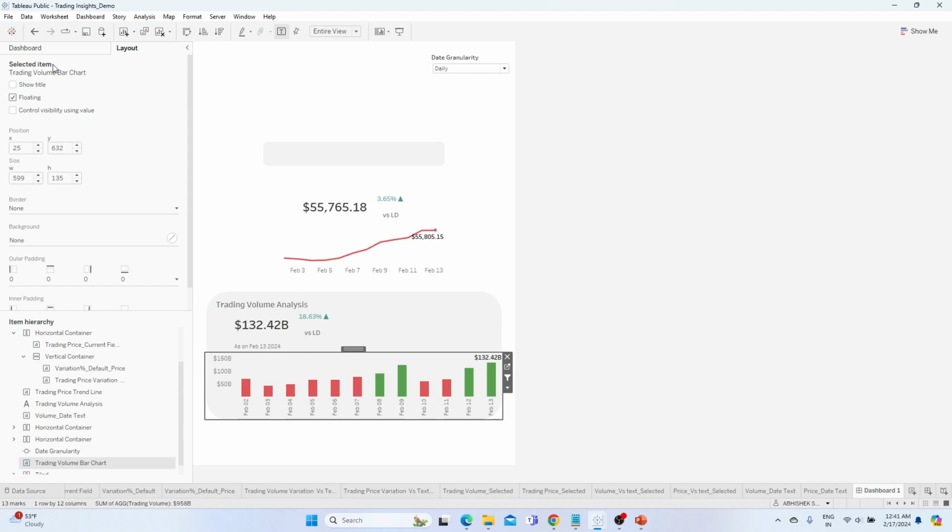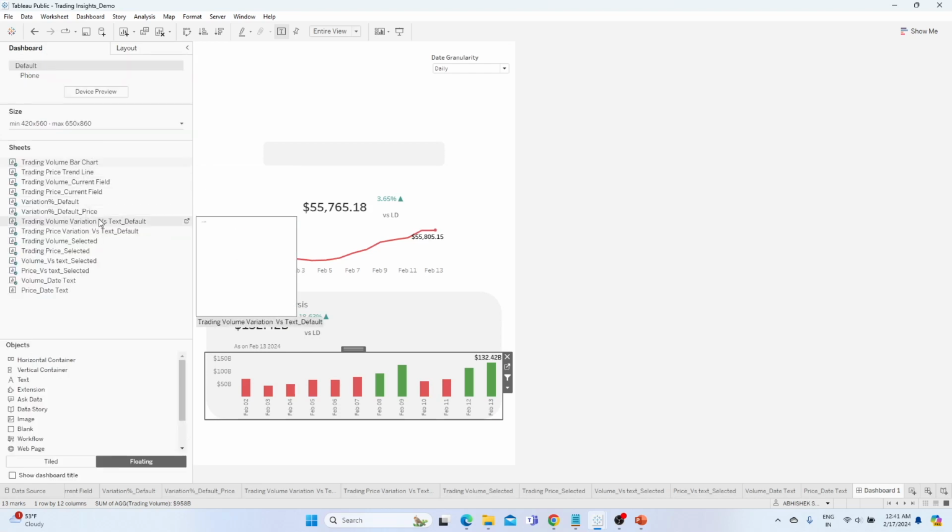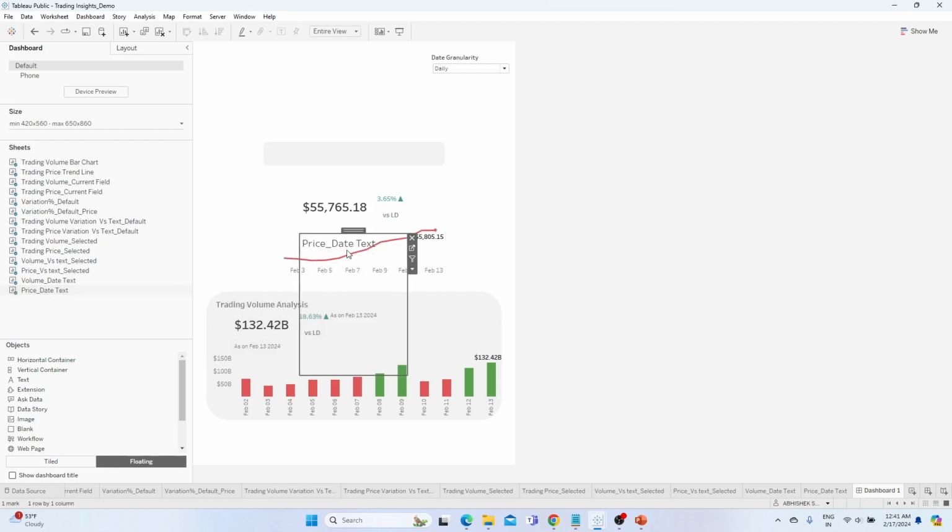Okay, so this text field has price date text. Once I drag it, this will be affected by the set action filters. I have to remove that filter manually.